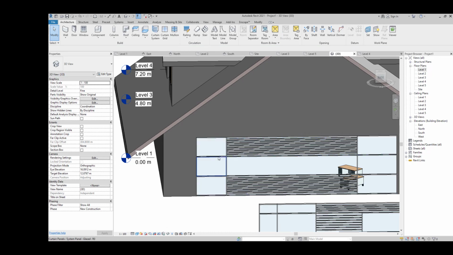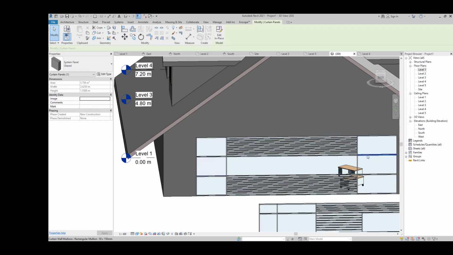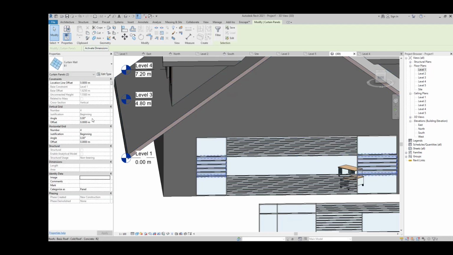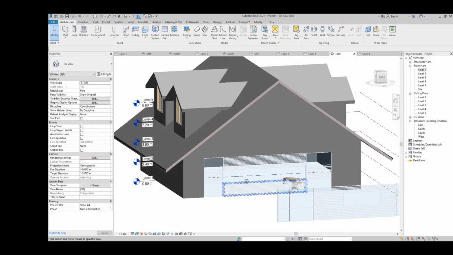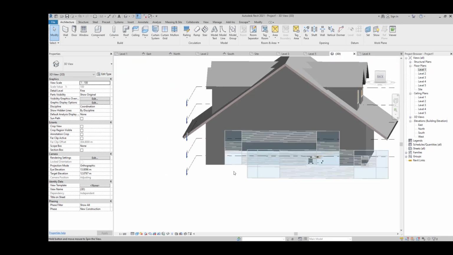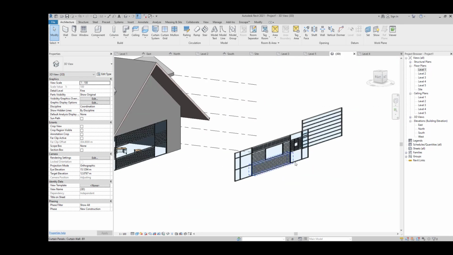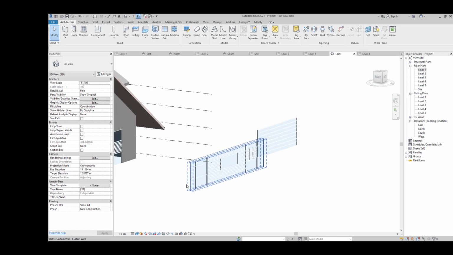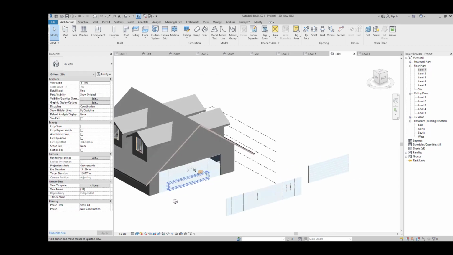For example, let's just pick this one and this one. Some sort of curtain wall like that. So we know how to create curtain wall by ourselves right now as well. It's a very easy process.